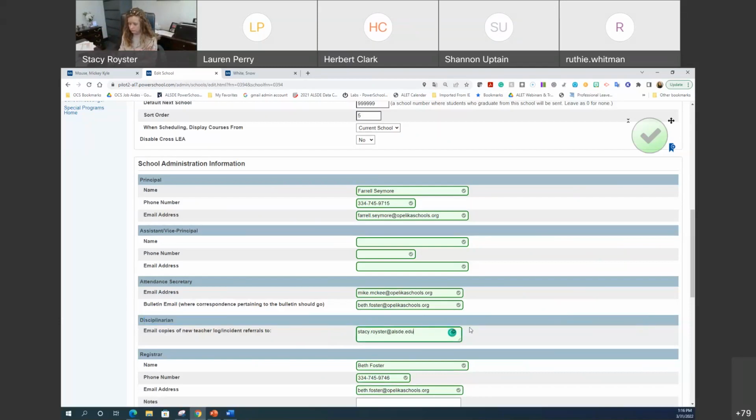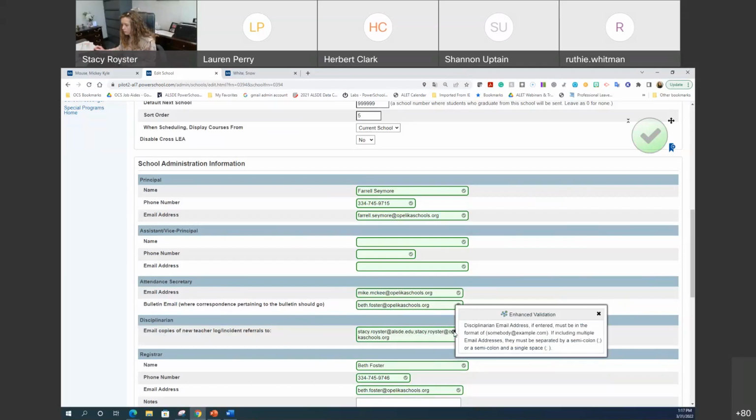I think you put the semicolon and then the email, because I know I've had more than one before. Yeah, it turns green once you do that. Oh yeah, here's the directions. If you're ever questioning how to enter something in one of the fields in PowerSchool, here's an overall FYI for you. It's got one of these field level data validation things in there. Click that little check and it will tell you what the rules are as far as how it has to be entered. So it tells me they must be separated by a semicolon and a single space. So that means I need to put a space in here.